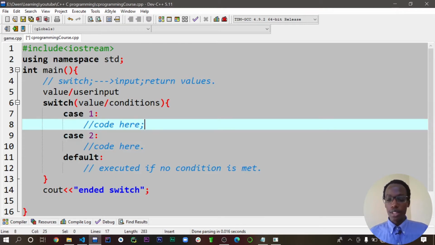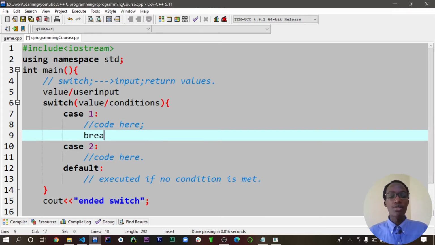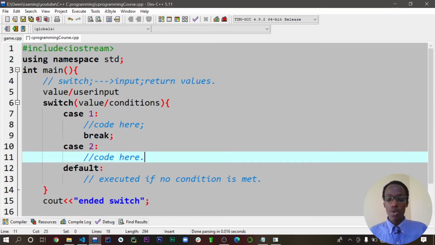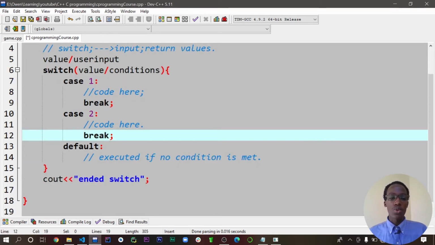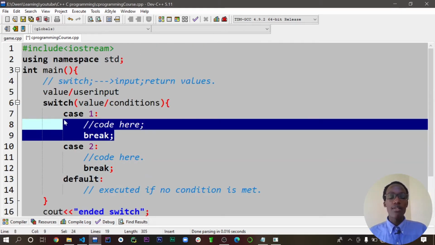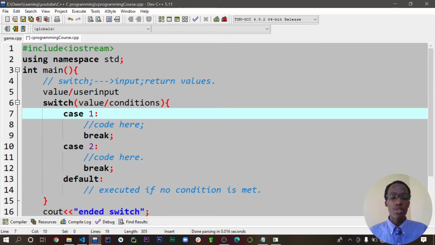Now there's one more thing. Once you've done checking your code or executing, you have to exit out of the switch, so you use something called a break. You always have to break outside your case. Because if you don't break, even if this condition is met, it's going to proceed to the next.